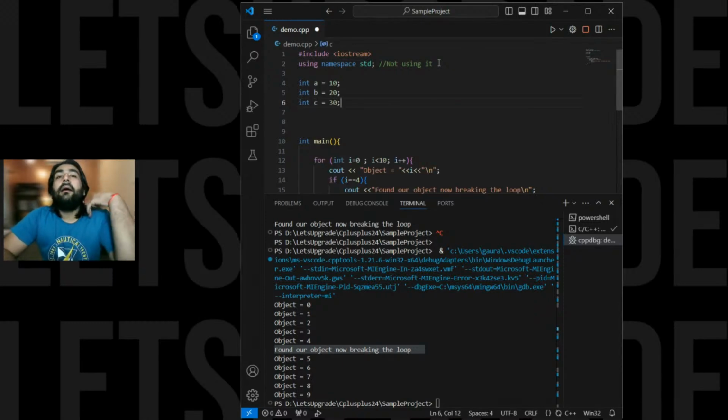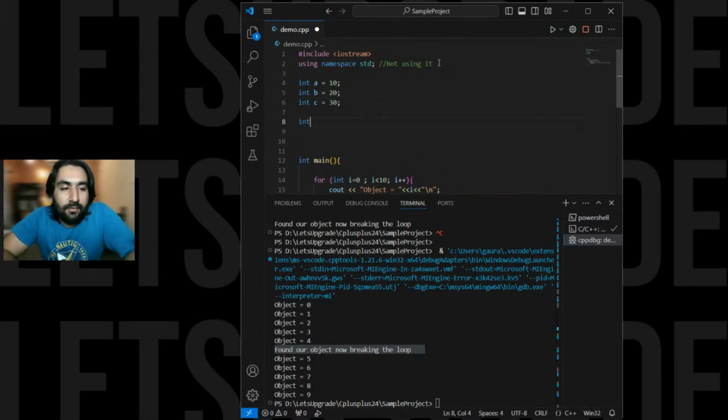And integer c is equals to 30. The idea is a variable can store a value, and if I have to store multiple numbers, the better idea is that I can use an array, right? So an array is used to store multiple values. For example, if I have to declare an array, say array 1, the syntax starts with a data type. I'll mention the syntax over here.